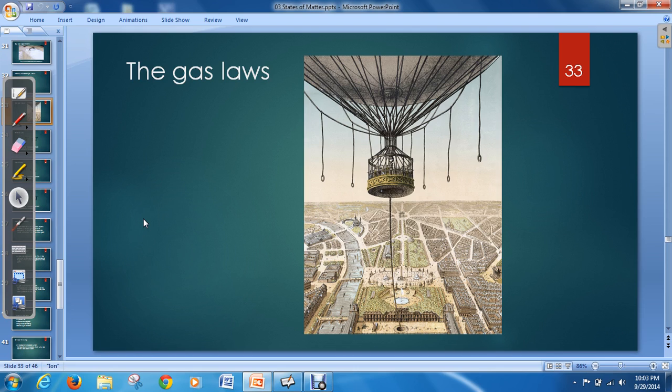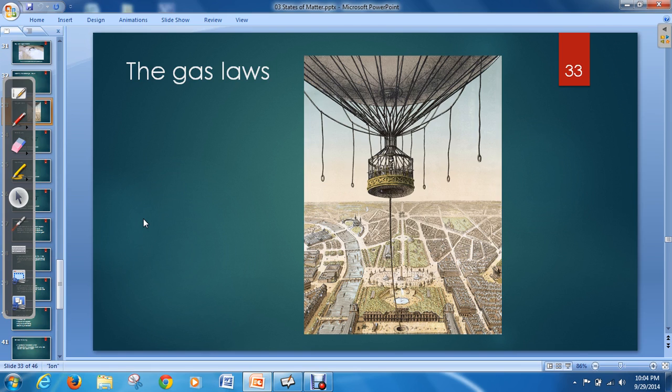We're just going to be talking about the gas laws. Okay, so we've talked a lot about the different states of matter: solid, liquid, gas, plasma, and some of the transitions that occur, right, from solid to liquid to gas, etc. But I really want to focus on certain properties of gases because they have some unique characteristics that we don't see in the other states of matter.